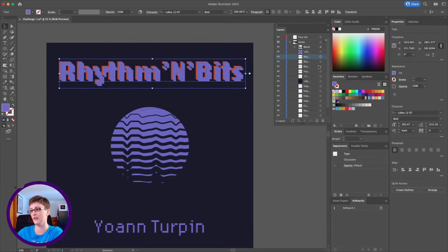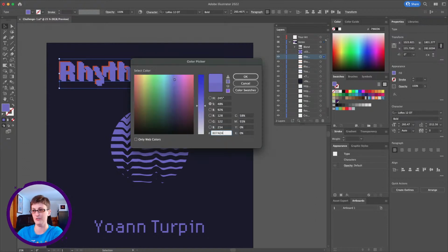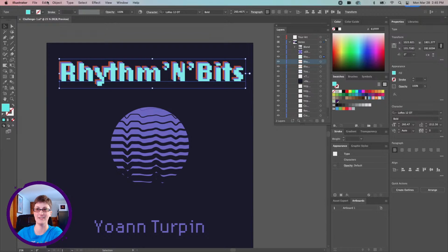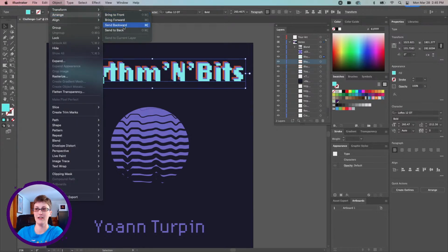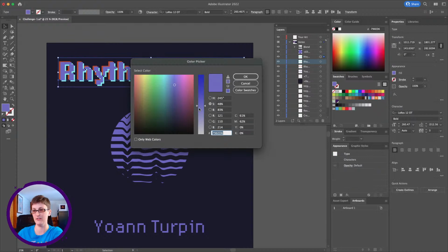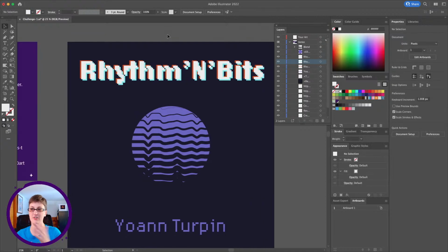And then I'm going to go up here and choose a sort of cyan color. Just like that. And now I can go back to my purple text, which is right in between these two, and bring that on top. Another way you can do this is to select that magenta text or cyan text, go to Object, Arrange, Send Backward, and it's going to send it slightly to the back. Now we're going to select our purple text and make that white. Just like that. And now we've got a fun 3D anaglyph kind of style text going on.